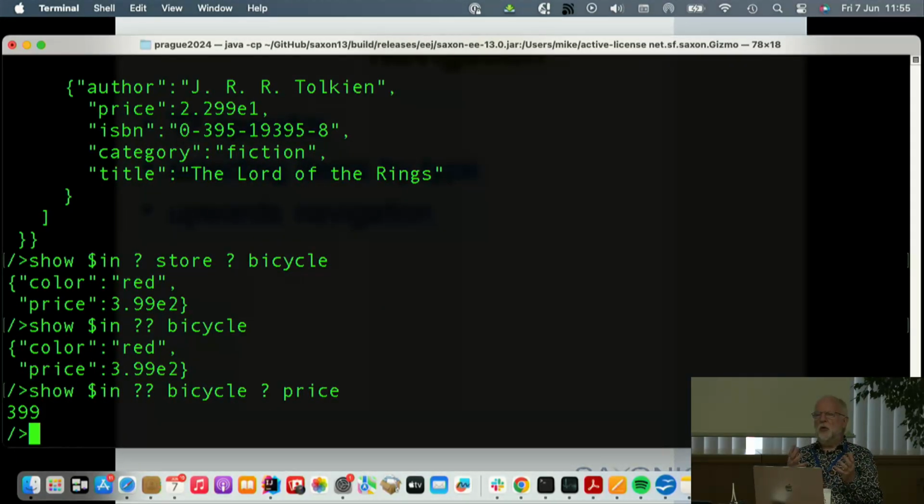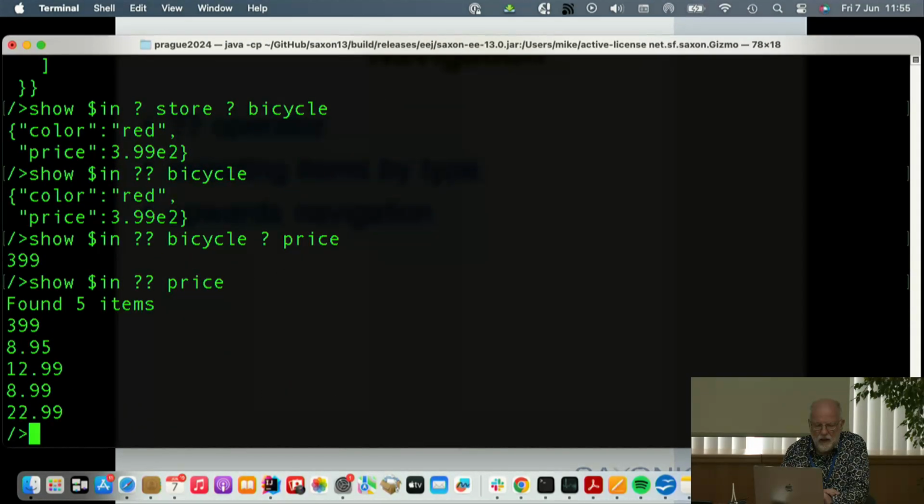Now there's here a difference between XML and the JSON model. If we do this, we've got 5 prices there. One is the price of a bicycle, and the other 4 are prices of books. From those numbers, if it was XML, we'd be able to navigate from those results and find out which price was which. We'd be able to ask what's the parent of this price? What kind of thing is this the price of?